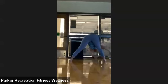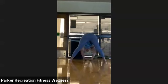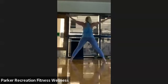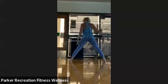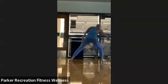Lower that right arm, coming back to center. If you have lower back issues, I recommend you bend your knees when you lift. Otherwise, lift those arms wide to come back standing. Lower the arms and bring your left foot to your right at the foot of your mat. And then we'll turn and face forward.